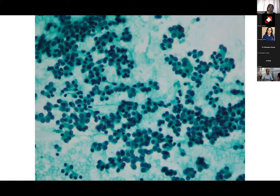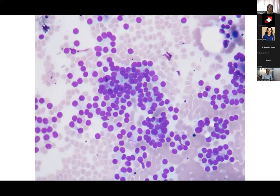So these are some examples of cases showing follicular neoplasm with a lot of cellularity and microfollicular pattern, but there are no features of papillary thyroid carcinoma. Here, for surgery residents, I want to emphasize that whenever we see adequate cellularity and some atypia in the cells, we look for either papillary nuclear features or any other indication of malignancy. Papillary nuclear features are specific, like nuclear enlargement, crowding, chromatin clearing, and grooves and pseudo-inclusions. If these are present, it helps us to call it papillary thyroid carcinoma.